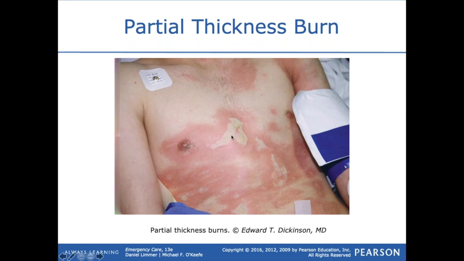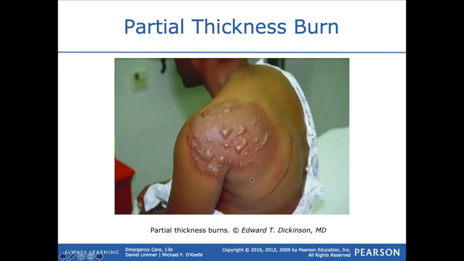Dumbasses. But you've got some blistering. Again, second degree, you've got some blistering. It's wet. I think that's kind of the difference between a lot of these. You can get wet with third degree also, but you're not going to have this blistering wet look to it.